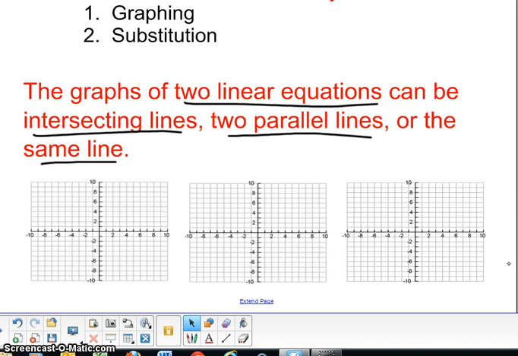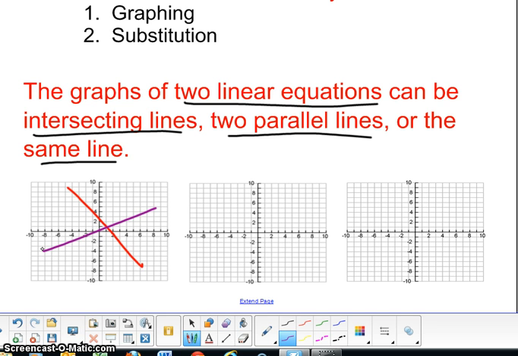Okay, so the first one, if we had two lines, let's have a red line going in this direction and a purple line going in this direction. It's not necessary to get your graph sheet out for this. You can just make a sketch in your notes. But do you notice where they intersect? I'll put that in green. Right here is the intersection point. So we call that the intersection or the solution, but we would always name an intersection as an ordered pair. So keep that in mind for the problems.